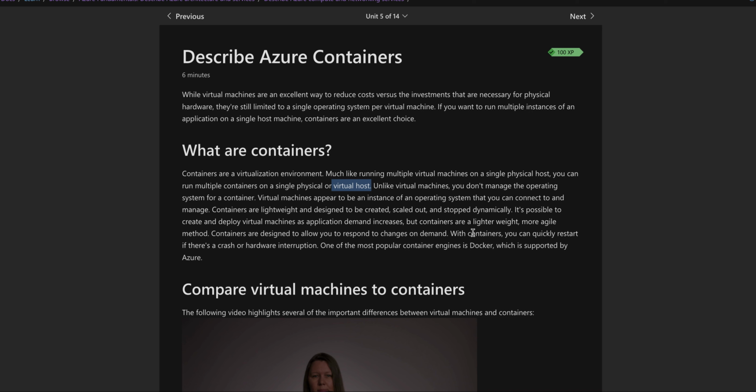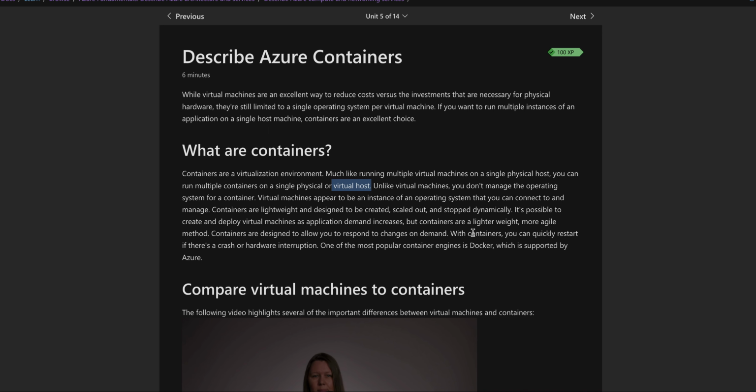And with containers, you don't need to manage the operating system in question. Containers can respond to changes on demand, right? So if there's a crash or a hardware interruption, you can quickly restart it.